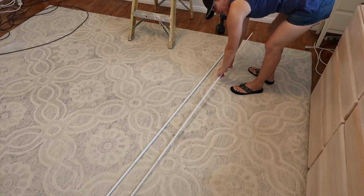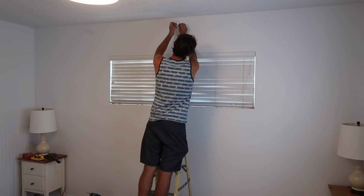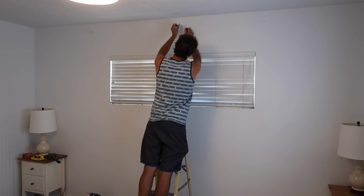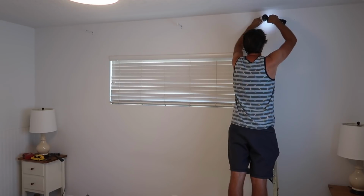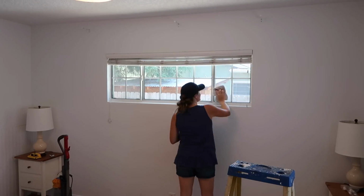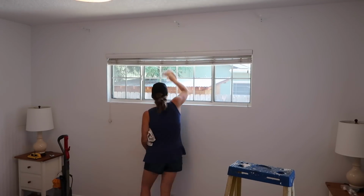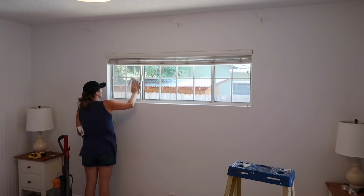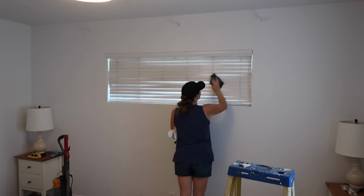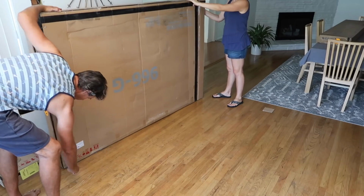We decided to hang some curtains over this window. This window goes right behind our bed, and the blinds are very unattractive right now, but they do serve a good purpose to let in filtered light. So we decided to just put the curtains on either side of it, and that way we can block out the light completely if we decide to be in the dark during the day. And it also helps to frame the window.